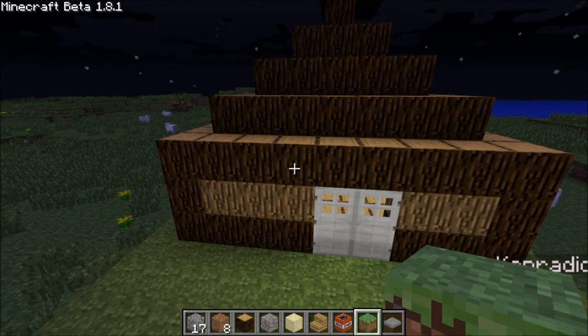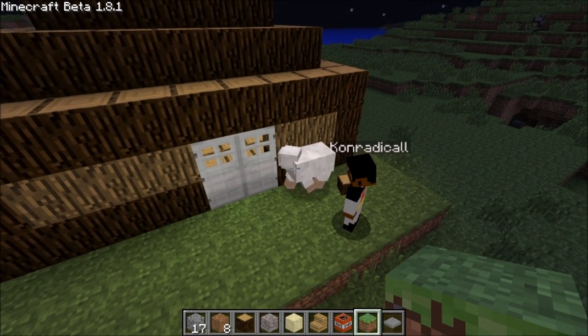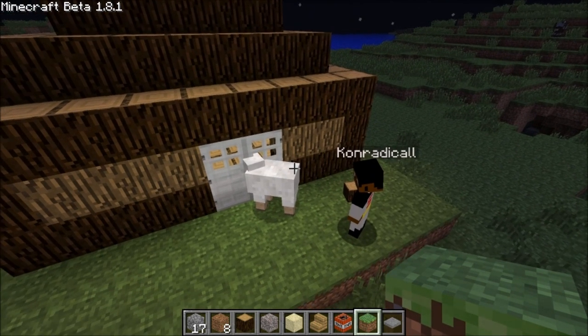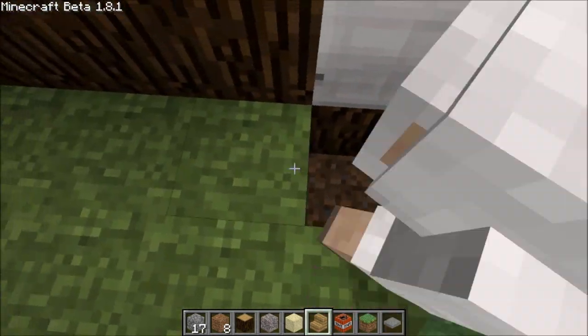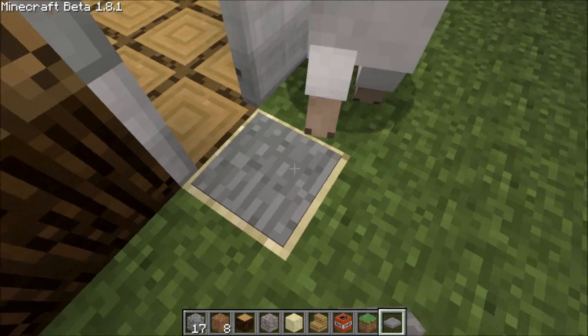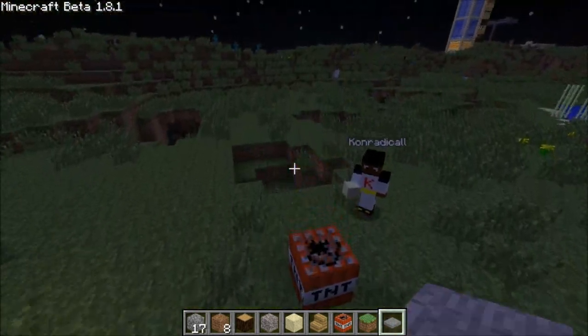So it will look like this on the outside. Where's the pressure plate? Yeah, I got one. So like this. I don't want to block the house. No, there's no TNT on that.